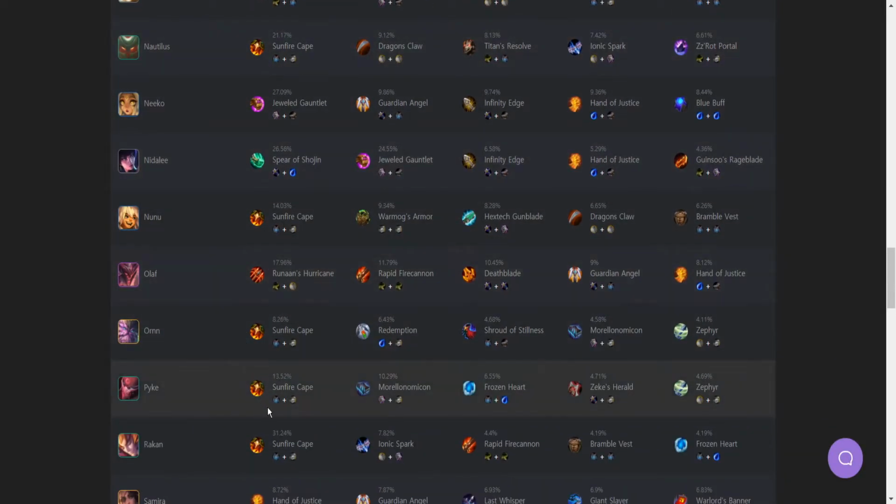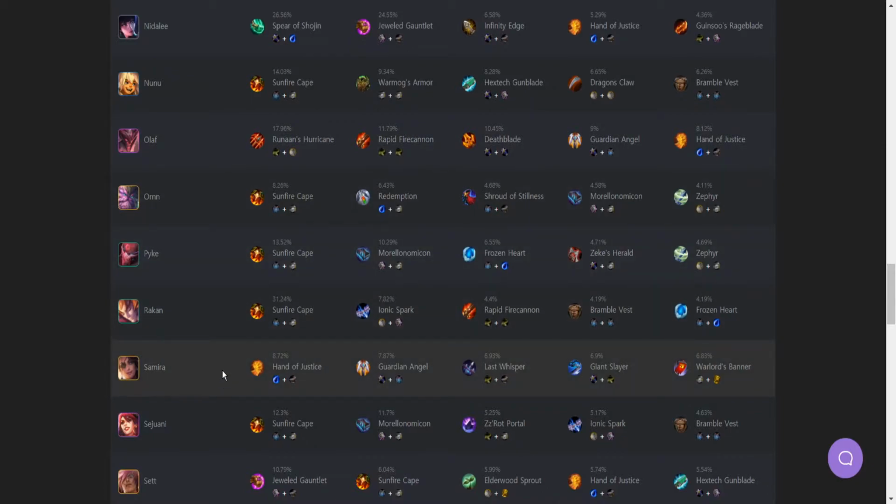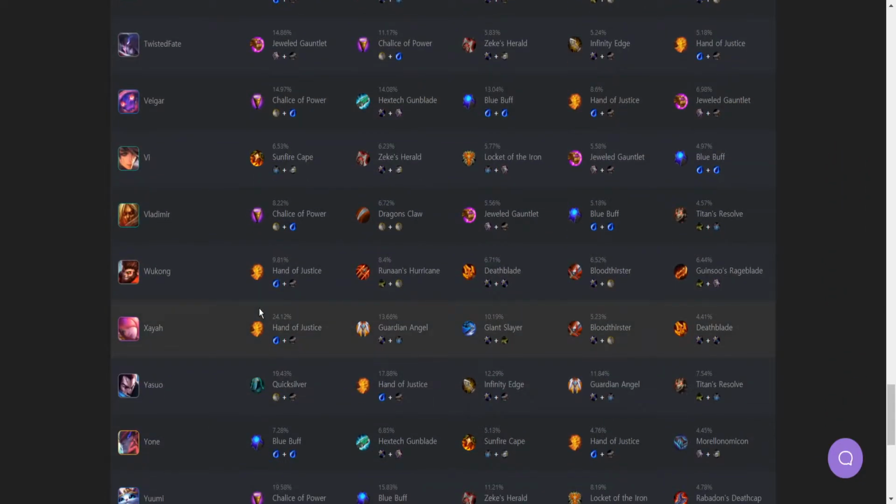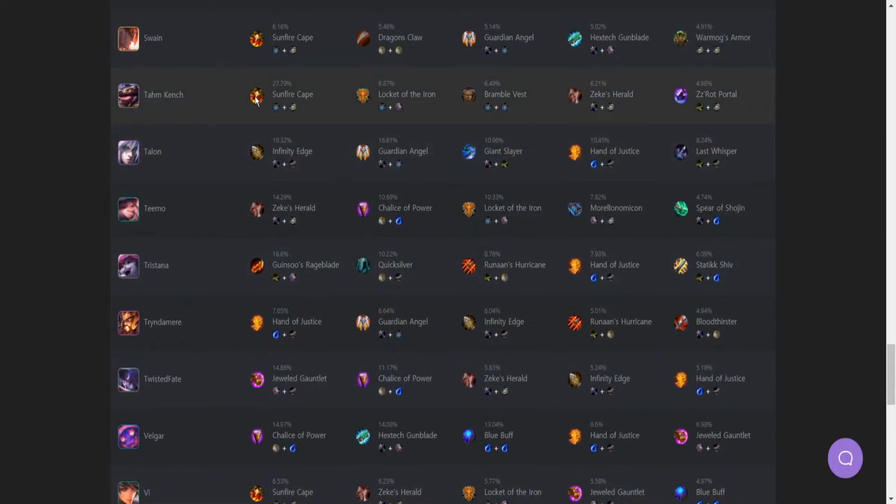So by looking at this, you can definitely be like, okay, I can see that Sunfire Cape is used in a lot of builds. So by analyzing this, you can say, okay, if I happen to get Sunfire components at any given point in time and I'm not looking for a different item based out of either of them, because realistically, you're not going to be building a lot of things out of belt, and vest is going to usually be for something like Guardian Angel. So if you already have a Guardian Angel or whatever, if you hit these items at any point in time, you can say to yourself, I'm instantly going to slam Sunfire Cape, right? Okay. So, we can see that for at least a secondary carry, being in the form of a tank carry or a frontliner on your team, is definitely good. This isn't any new information, by the way.